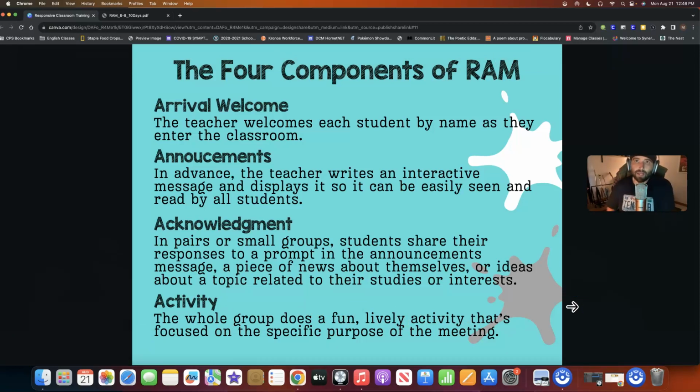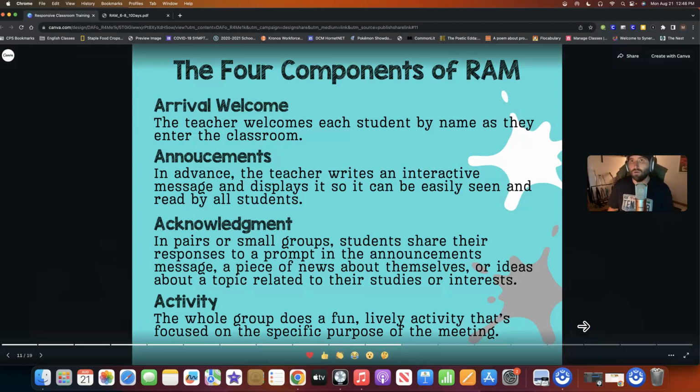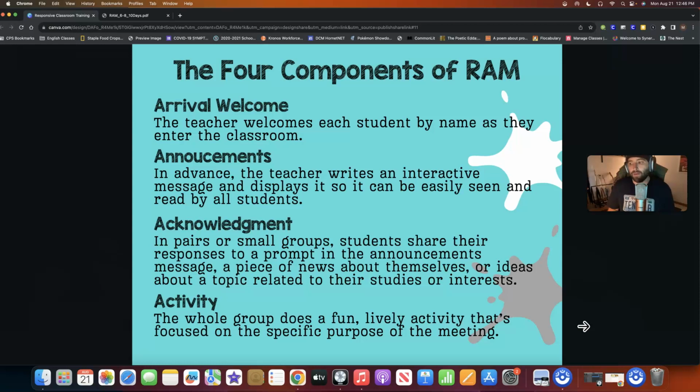And so this ideally could work as your warm-up each day, and could be tied into your content as well. But like it said earlier, it's more than just a morning meeting. It's a way to get everyone engaged first thing in the morning, get a pulse check, and it's just a great way to start the day each day. Now, granted, is this something that you will be able to do every single day of the week? Probably not, but it's a goal to be doing them routinely and frequently.